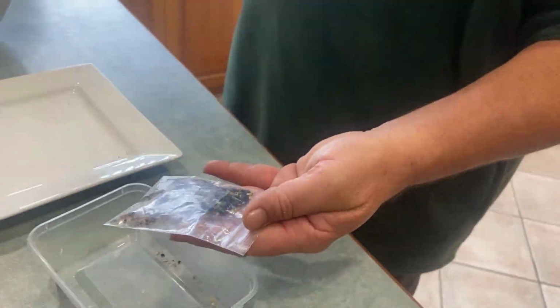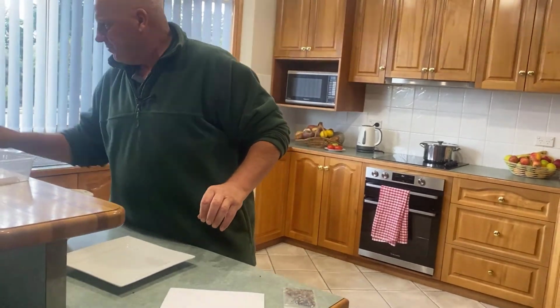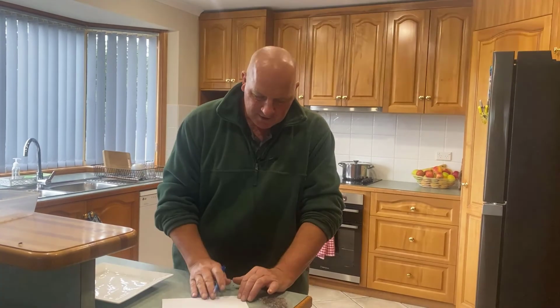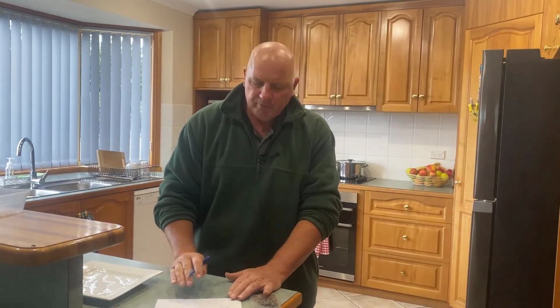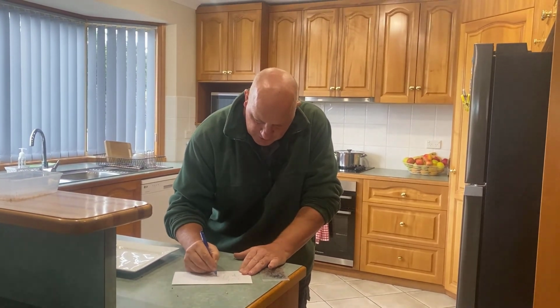So then what we do with that, we put that into an envelope, and it's really important to actually label every seed that you process, because it's very easy to forget what they are. If you just chuck it in an envelope and don't put what it actually is, if you end up with 10 or 15 or 20 varieties of seeds, it's very hard to identify them later. So this one here is the garlic chive. So we'll just put the garlic chive. And also important is to put the date on which it's been saved. So it's April at the moment, and it's the year 2022.